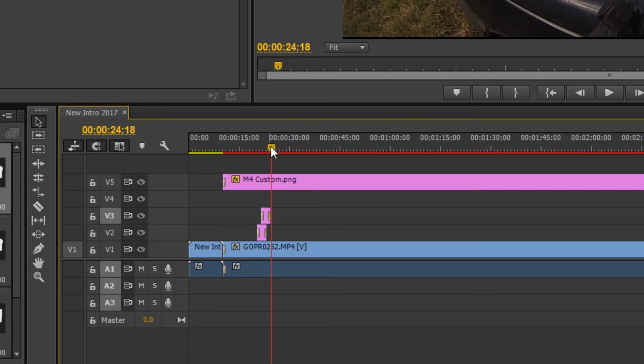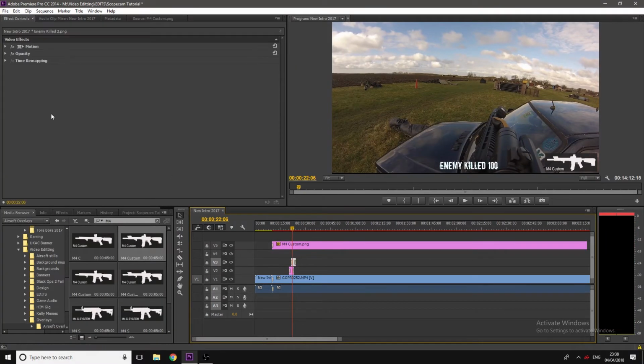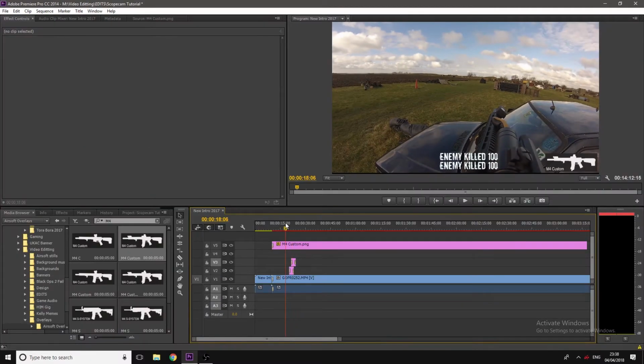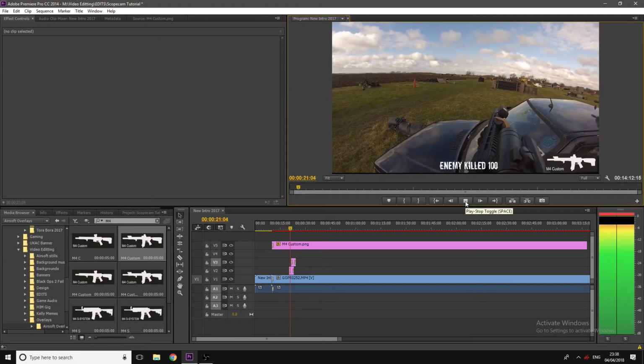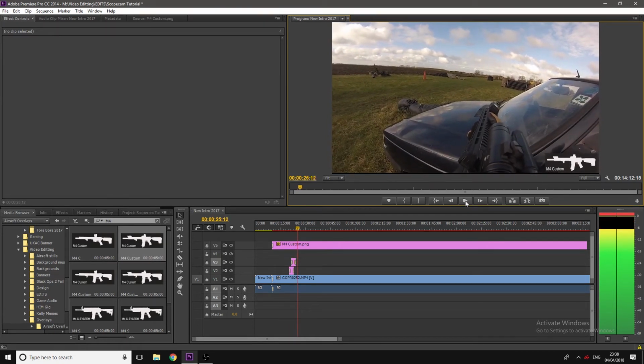So I'd click this here, but as you can see now both of them are overlaid on each other. So what I'll do is again I'll click motion, but in this case you can actually play around with it here. As you can see, you can drag it up or down. In this case I'll need to drag it up, so I'll drag it up here. And now if I go back to this point in time and click play, you'll see that it's appeared in 2 different locations, one below and one above.